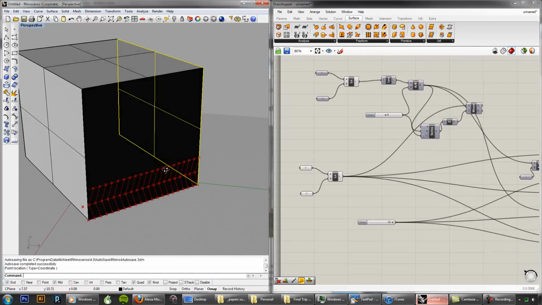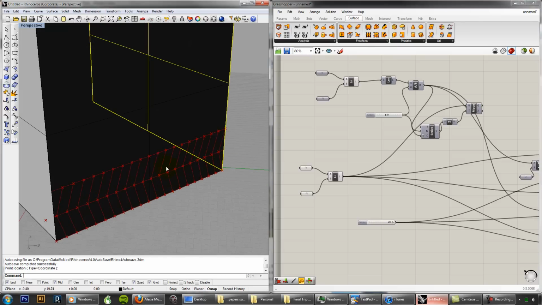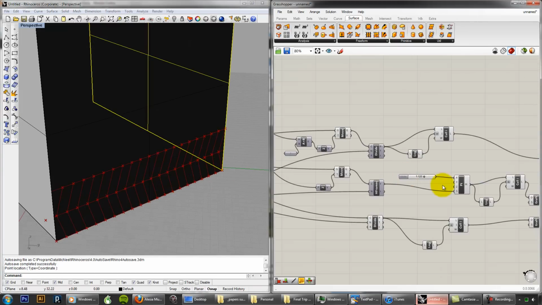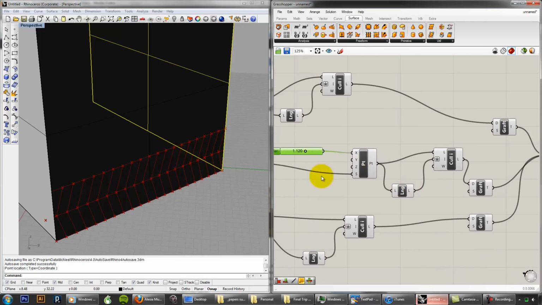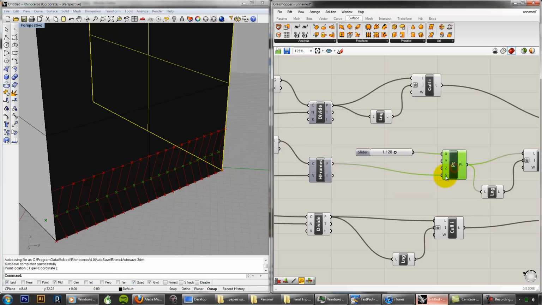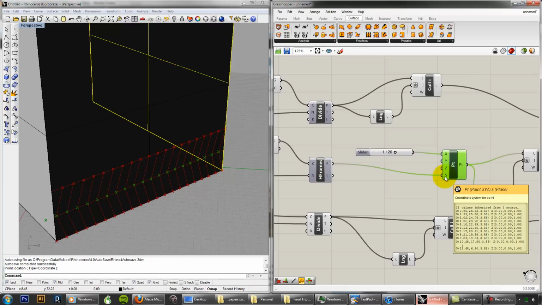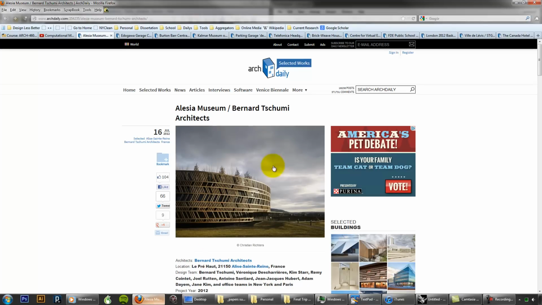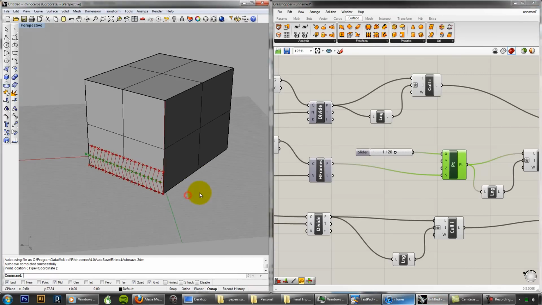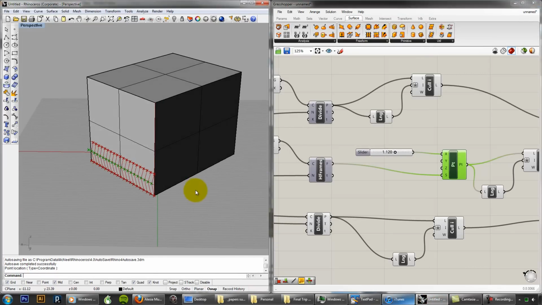The other thing that's important is to work within the plane of the object, and in this case, that plane is established by these horizontal frames, and then we have a local coordinate system for this point. Okay, so keeping things in plane allows us to create some of the transforms that we want. In the next part, I'll show you that. I'm going to repeat some of this, but for a different kind of form. But this is a good method. This method allows us to take this form, which was circular, which was curvilinear, and apply it to a rectilinear form in a way that's adaptive and parametric. All right, I'll see you in the next part.